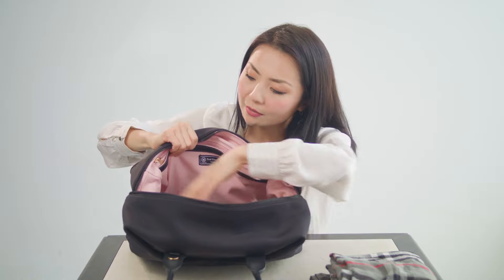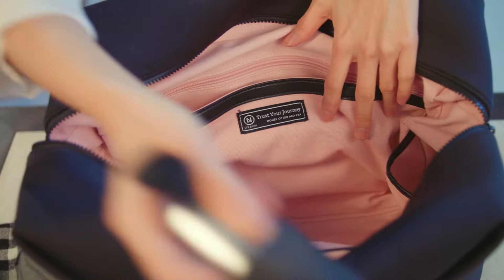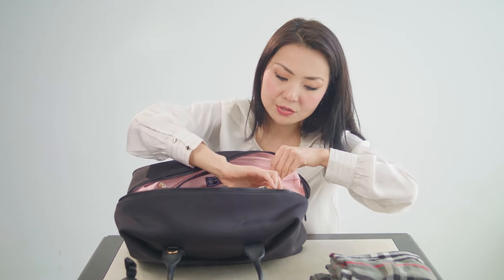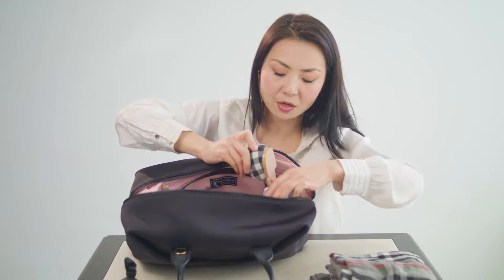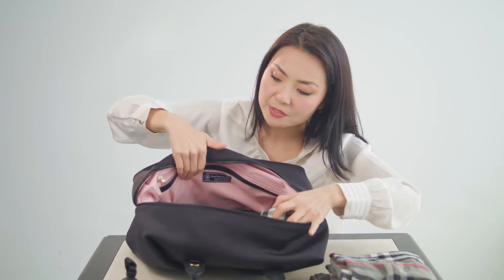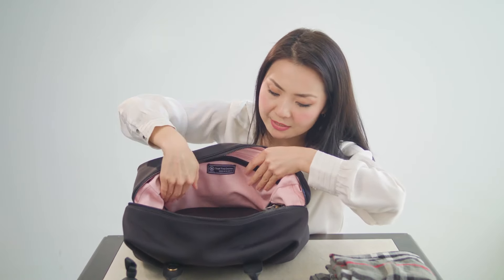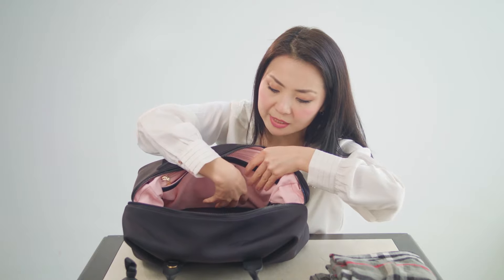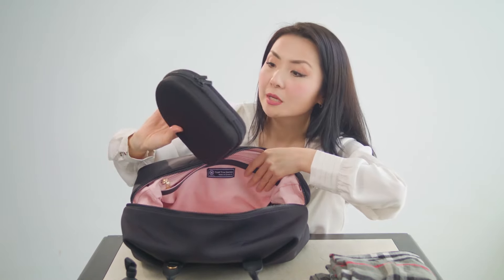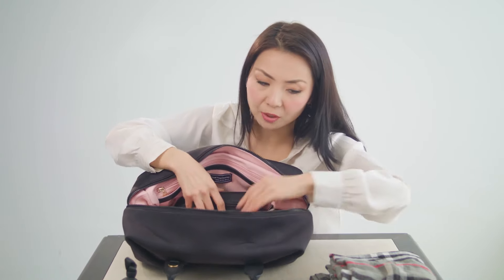If we look on either side here, I actually have a compact umbrella — these are really nifty. And also, since I'm always on the go, I like to carry an extra pair of flats. As you can see, there are these side compartments that allow me to keep things separate from the main compartment, so that way I can put more stuff in the main compartment.